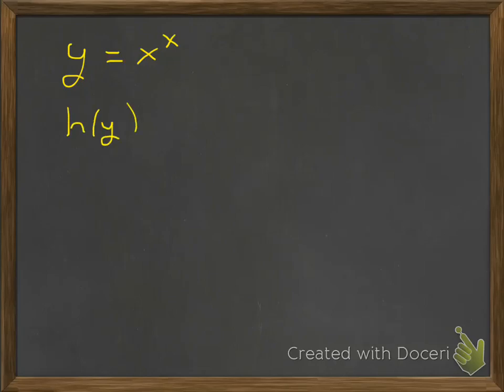So this becomes ln of y equals ln of x to the x power. And then we're going to use the power rule for logarithms, not for differentiation, which is going to bring that x in front of the logarithm. So it's going to just send it right down. Okay, so that's x times ln x, and we know how to take the derivative of that. That's just a product of functions.